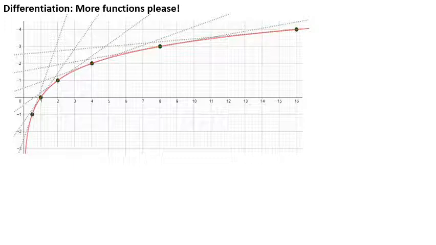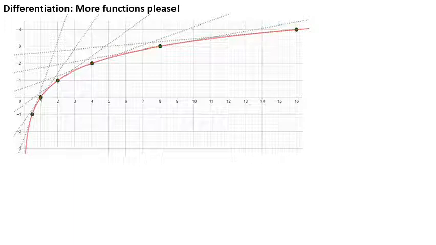X can never be negative, but as x gets closer and closer to 0, the graph goes further and further towards negative infinity, and the gradient gets closer and closer to positive infinity. It's a very, very steep positive curve at the beginning over here, and it becomes less and less positive, and yet still positive. It never shrinks to a gradient of 0, but it gets as close to that as you like as time goes by.